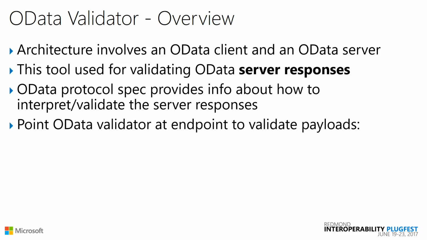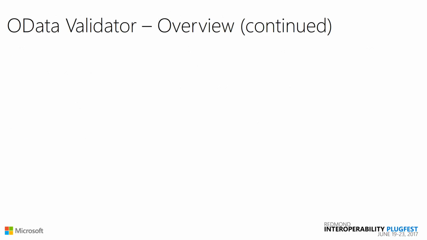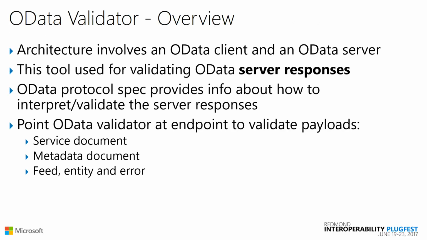So you point the validator at whatever endpoint, here being the OData service, you want to test, and then you validate the responses that come back. And you can test different types of information depending on which stage of the development you've reached when you start doing your testing. A metadata document would simply be testing the setup and the structure that's used at the OData service end for hosting the information. So it's data about the data, essentially.